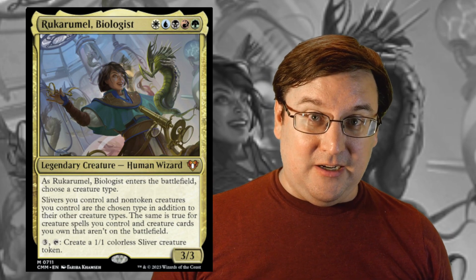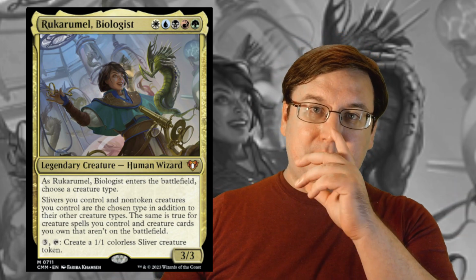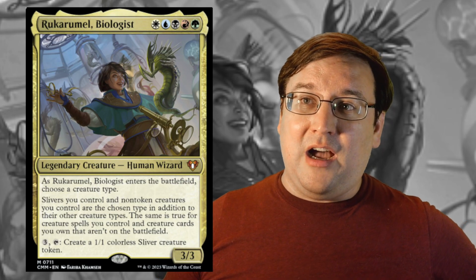So if I have a Soulcatcher's Aerie down, and it has like 9 feather counters on it, right? My entire board is getting +9/+9 because Rukarumel's here. Well, if I attack with my whole board and think I have a lethal strike, all someone has to do is hit Rukarumel.